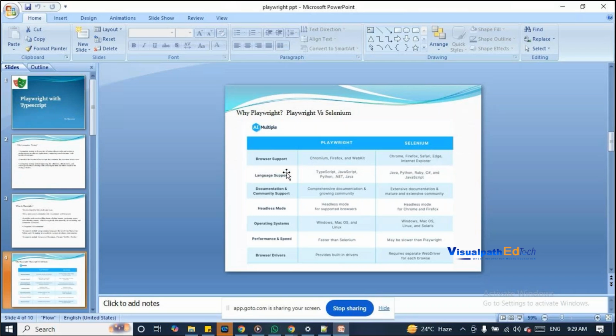Okay. And the second, most important one is language support. When you see language support, Selenium grabbed most of the market in the industry because when it came to the market initially it supported only a few languages, but as it grew day to day, it started supporting all the languages that are majorly used by the industry. So that's why, wherever you go in the open source industry and ask which automation tool you are using, people will say Selenium.